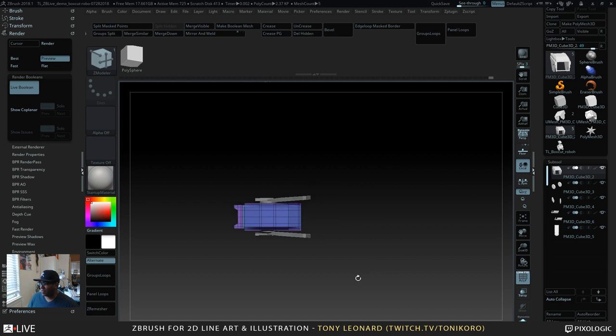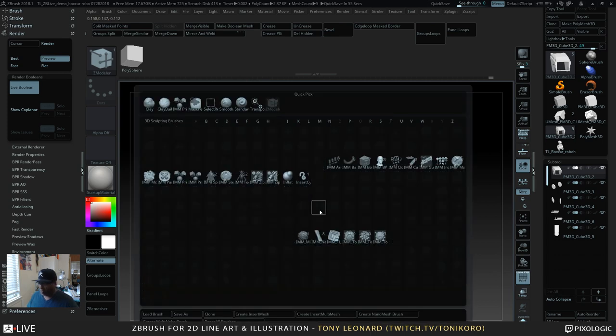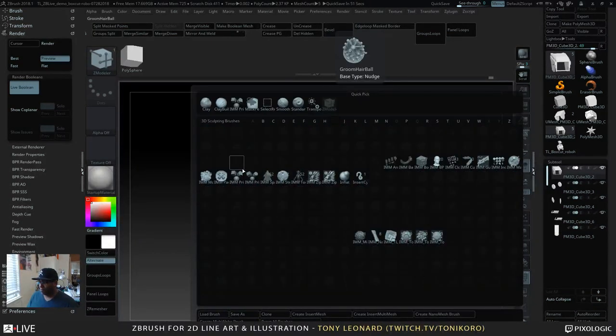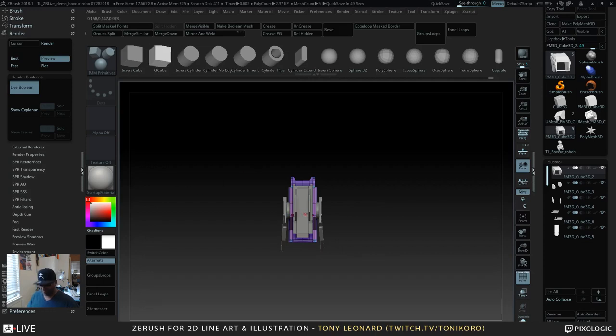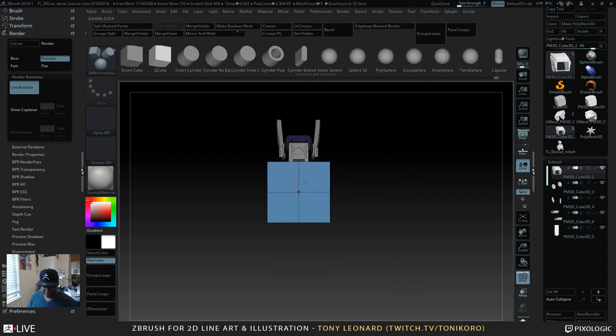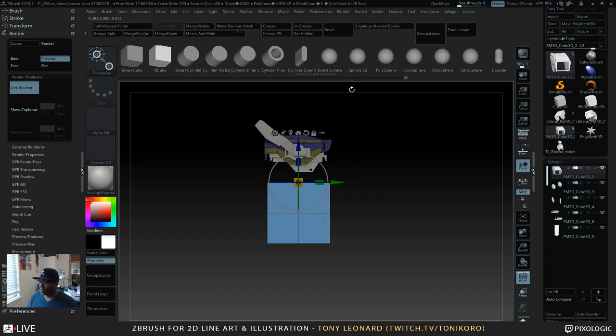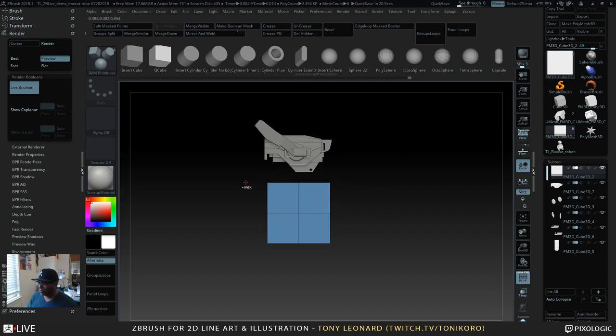Alright, so now try to give this thing a little bit of a torso. So I'm going to use insert Q mesh again from the primitives. Hit M, Q cube. I'm going to draw it out again. This one I'm going to make a little bit bigger, and I'm going to use the widget to pull it down. And this will be something of a torso here. I'm gonna split mask points, because then it would unattach itself from whatever I drew it to up here on the head. And then I'm just gonna mess with this for a little bit.